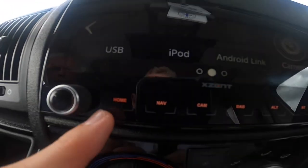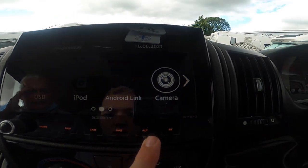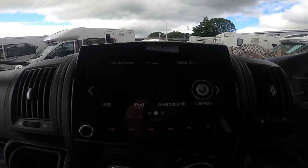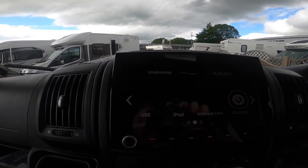At the bottom you've got shortcuts, you've got home, nav, camera, DAB, alternative and Bluetooth. So you can go in shortcuts which are designed for when you're driving, so you can go in and out without taking your eyes off the road.